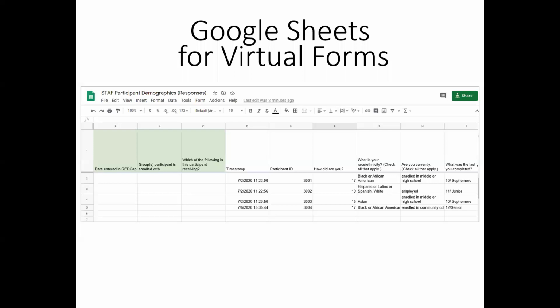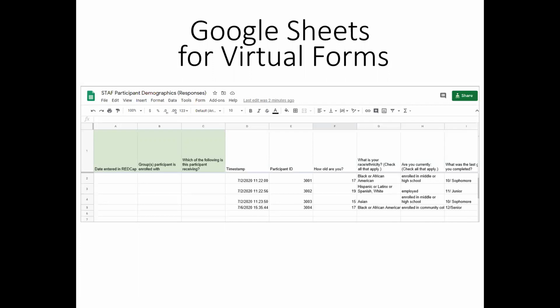This particular Google Sheet is for the demographics form.